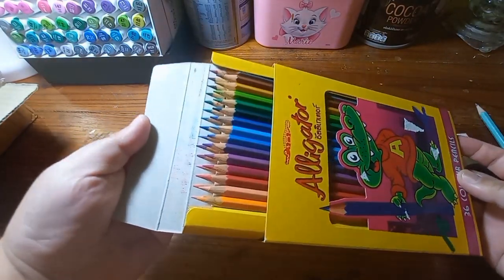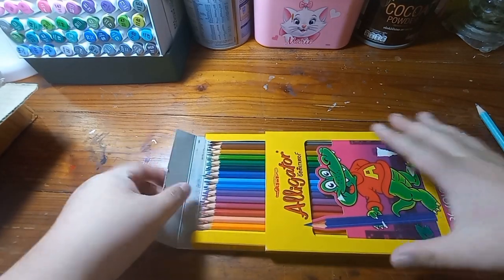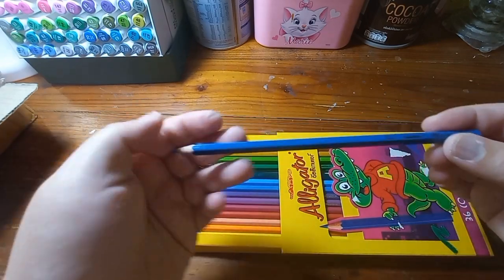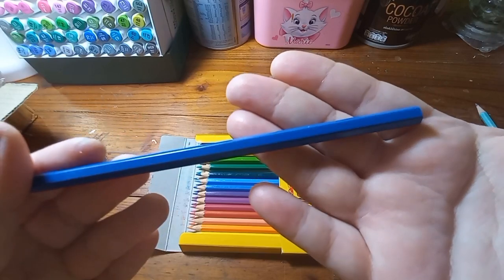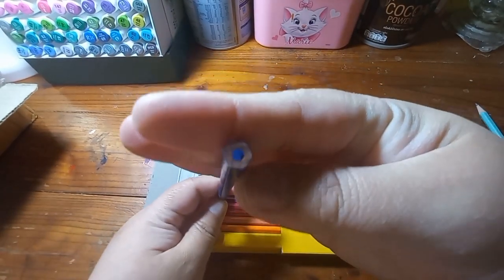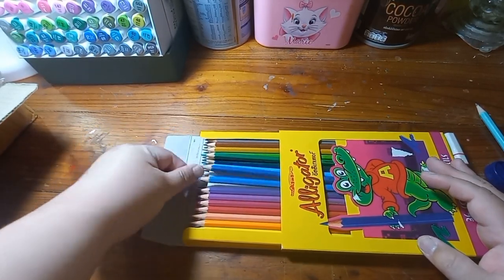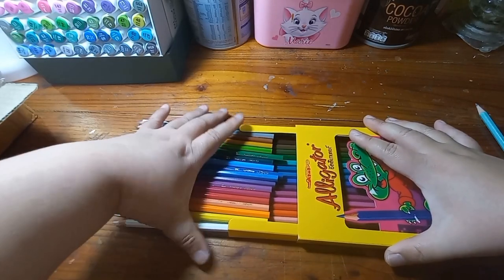I'm not sure if Faber-Castell is one piece — I don't know about that. But I know that Faber-Castell is a wonderful colour pencil. If anyone knows, please enlighten me. And I am not disappointed at all. The box comes in perfect condition and looks even prettier than in the picture — bright yellow with a hexagon barrel.